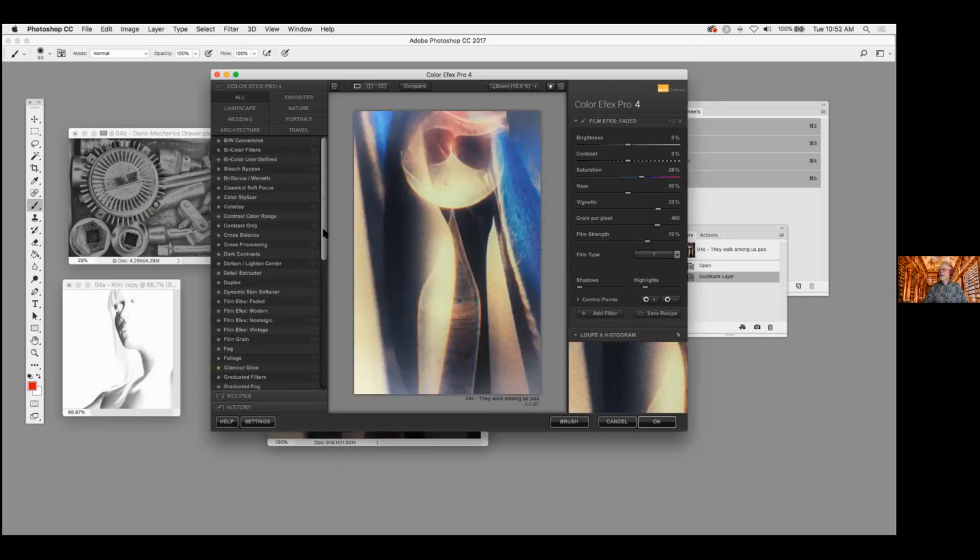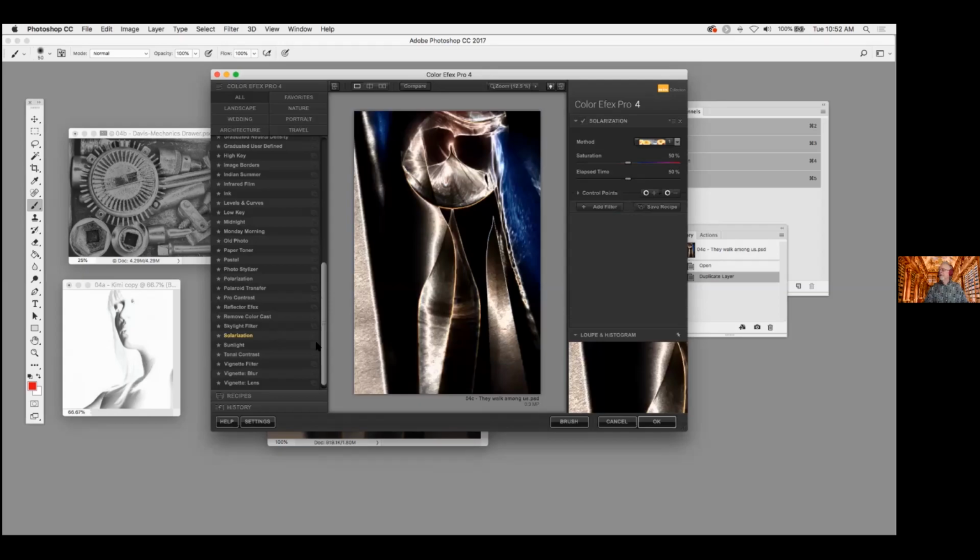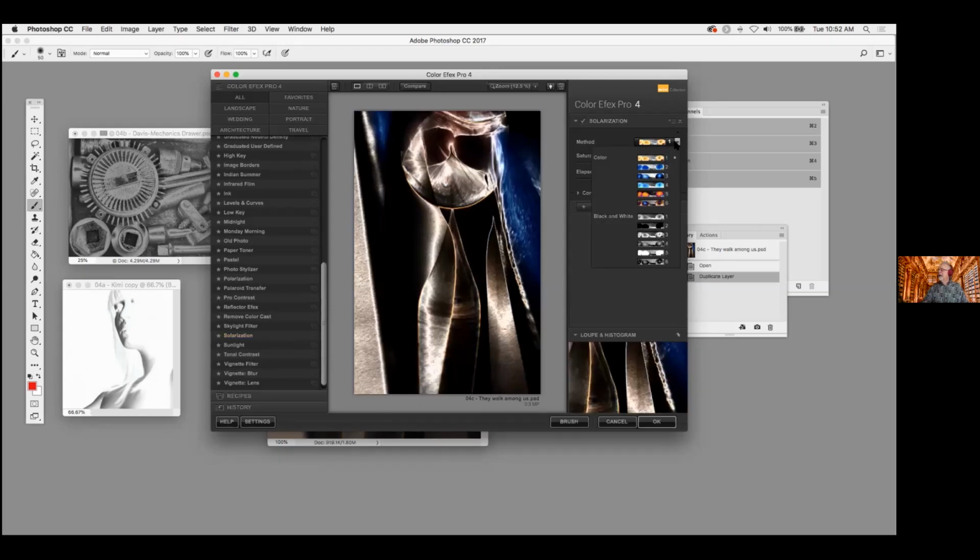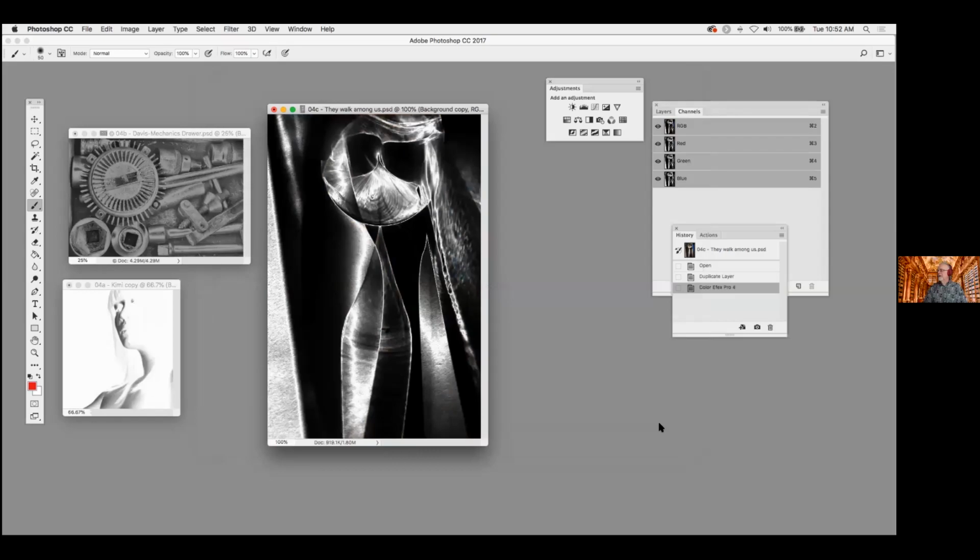So it calls itself solarization, and the key control here is something called method. They have 6 black and white methods, and the one that I thought worked best was method 3 here. Really, the point of these different solarization techniques, and I've shown you 3 very different approaches here, is that they all approximate, simulate, are kind of like solarization in the old wet darkroom, and there's a palette of possibilities for creating interesting effects.